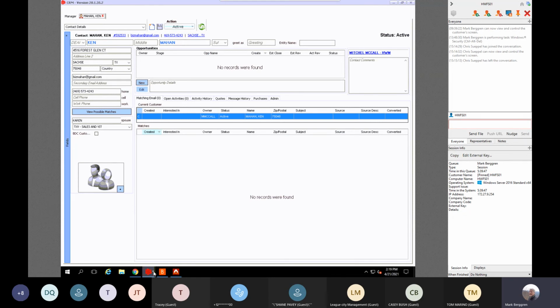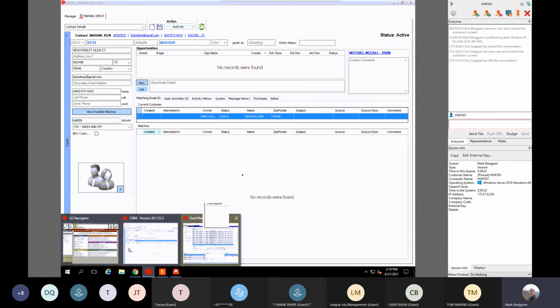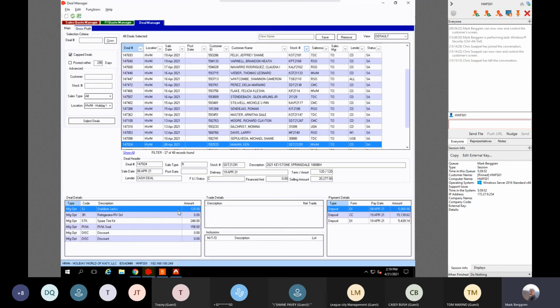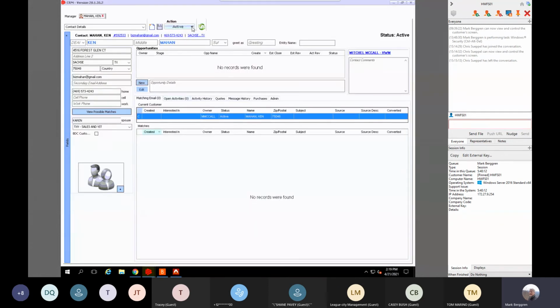Then, what did Ken buy? Ken bought a 2021, let me write that down. 2021 Keystone Springdale 1800 VH. So I'm going to minimize that. I'm going to go ahead and add an opportunity to Ken.